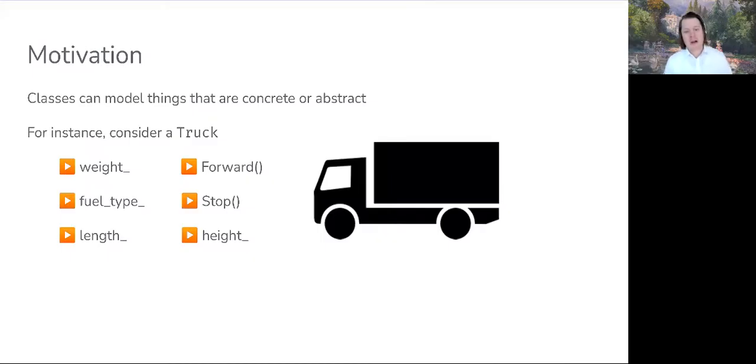So let's go ahead and just remember that classes can model things that are concrete. They can also model things that are abstract. And we'll focus on the latter a bit more in detail within our polymorphism lesson that's forthcoming. But anyhow, remember that everything within our program is an abstraction. If we're looking to model trucks, we're going to model within our application the things that are important to us while ignoring the features or attributes that are of no relevance within our particular application.